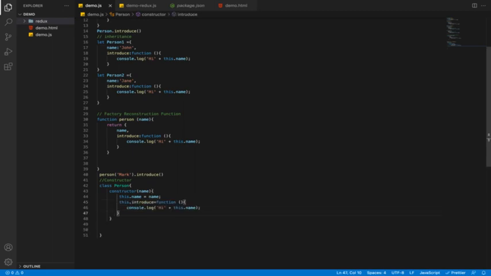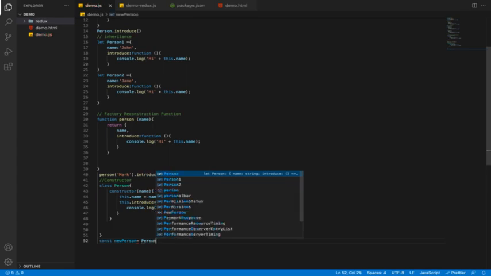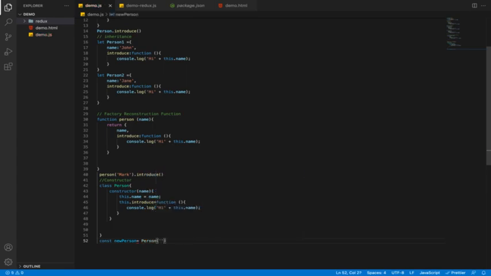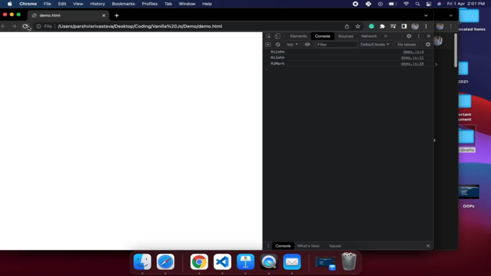I can put it like this and create a constant called new person, which will be equal to person, which will take a name of Bill, and I'll just new person.introduce. I can do that. Let's check whether it's working or not.